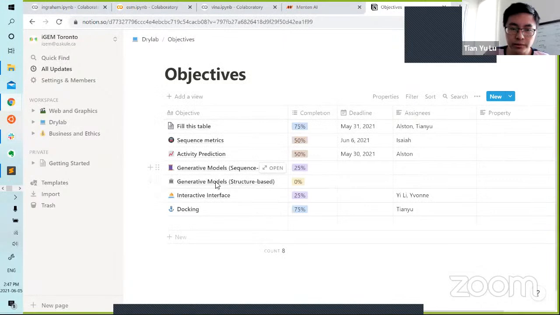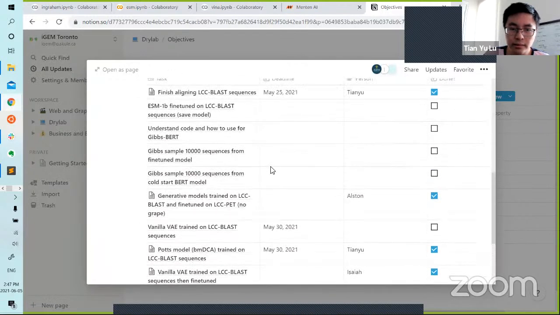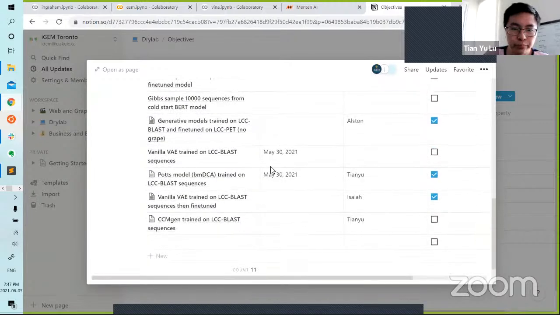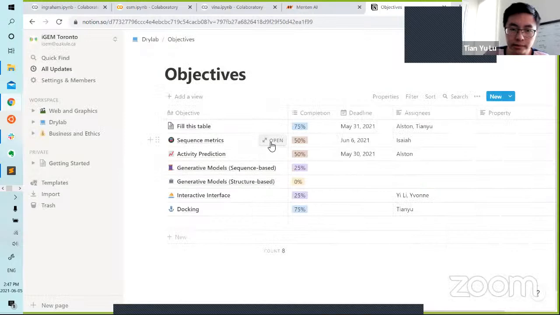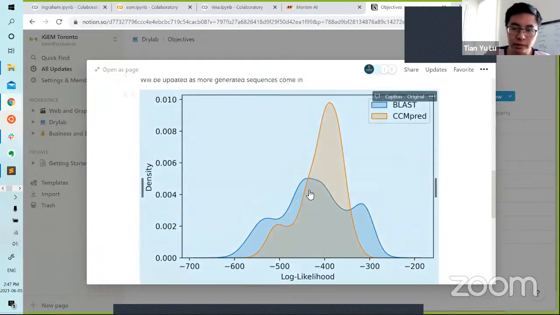So let's go back to generative models, sequence-based. And I think, no, it wasn't in this. It's in sequence metrics. So you have these ESM results. This was the old one.